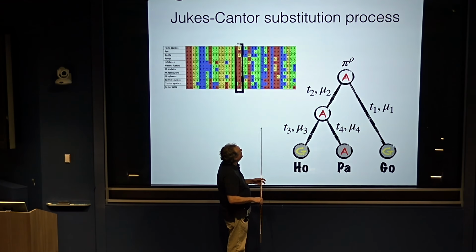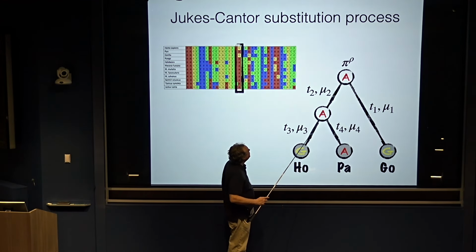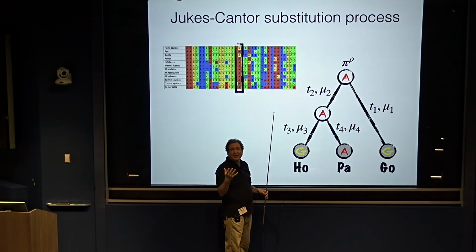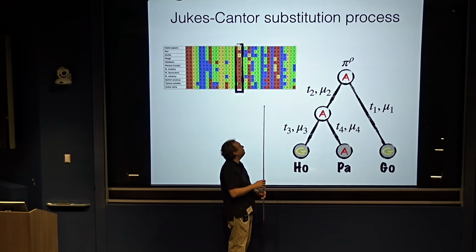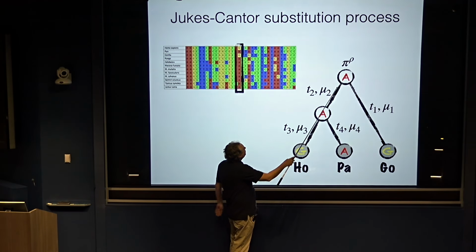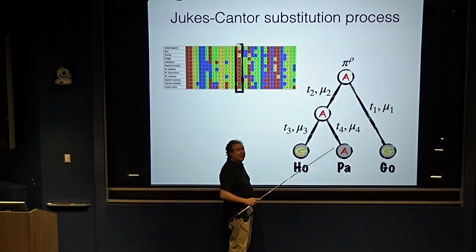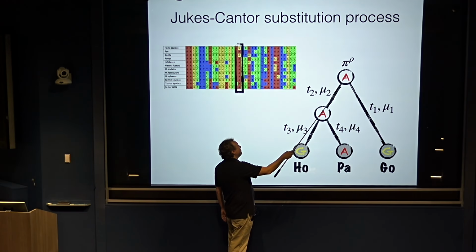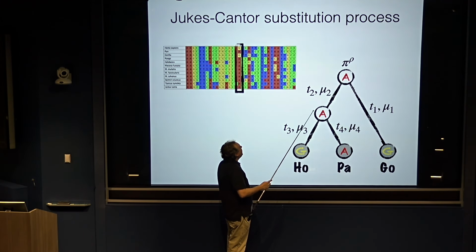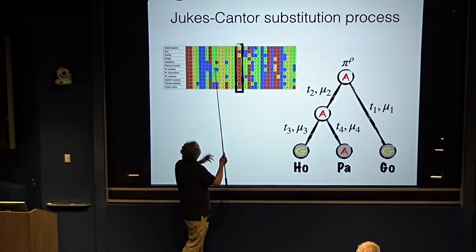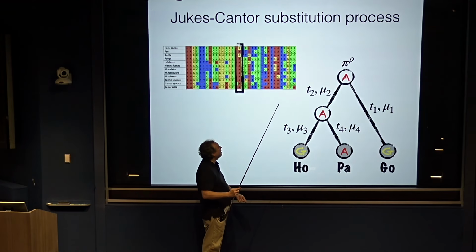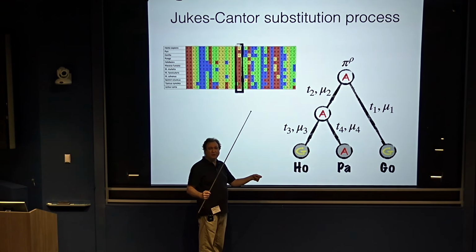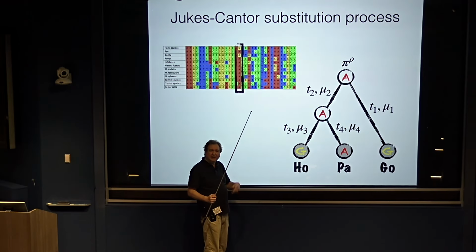Suppose this is my tree. If I look at one particular position in the DNA, the ancestor is going to have some value there, say A. I'm going to imagine that this was picked according to some stationary distribution of this process. And then along each branch of the tree, independently, I'm going to start from the ancestor's position and then run this continuous time process for a certain amount of time t at a certain rate mu. And in the simplest possible case, but you can generalize these, at this rate mu, you have a mutation where your A becomes any of the other 3 possibilities equally likely.